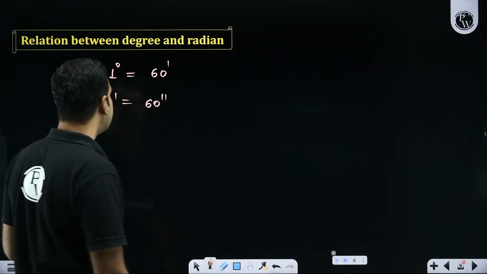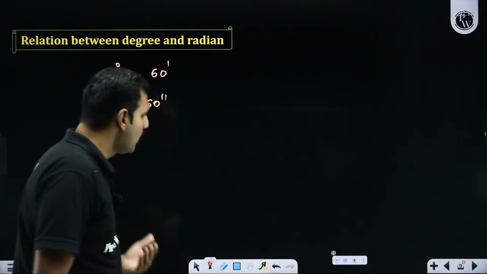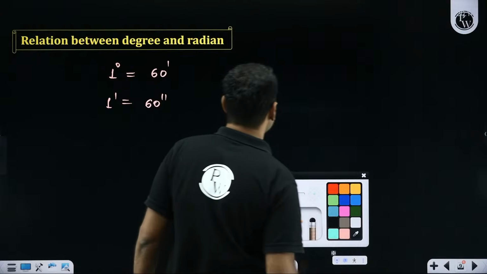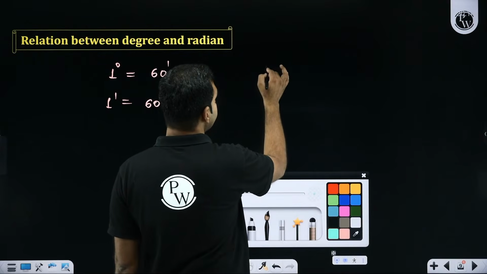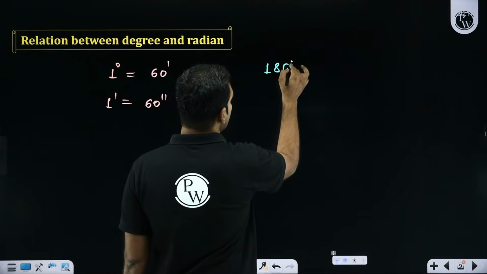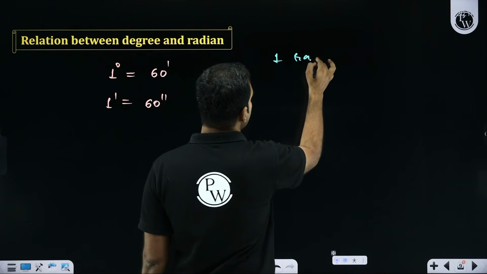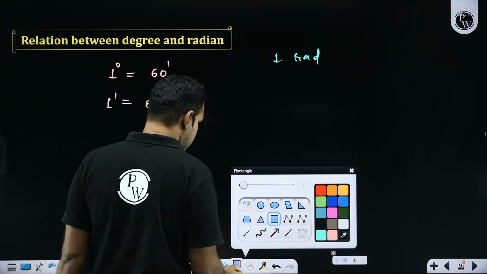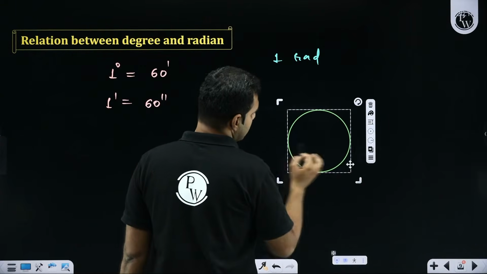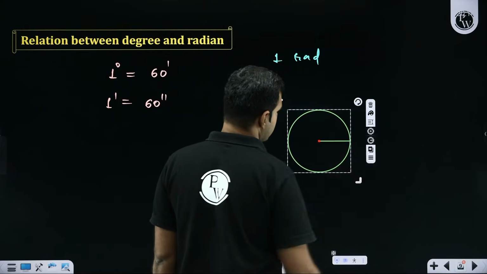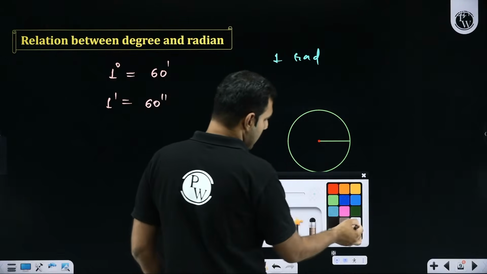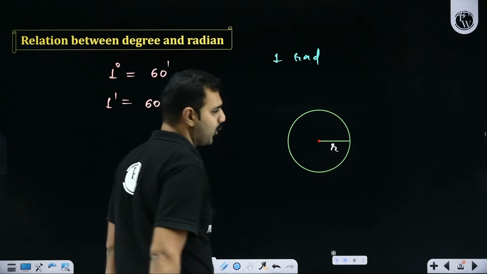Okay, sir, we get degree in minutes and seconds, everything. What else? Here, let's say if I ask you 180 degree. Okay, let's forget 180 degree. Let us try and define 1 radian. So, sir, what is the meaning of 1 radian? Imagine there is a circle. And this circle has a certain radius r, small r.